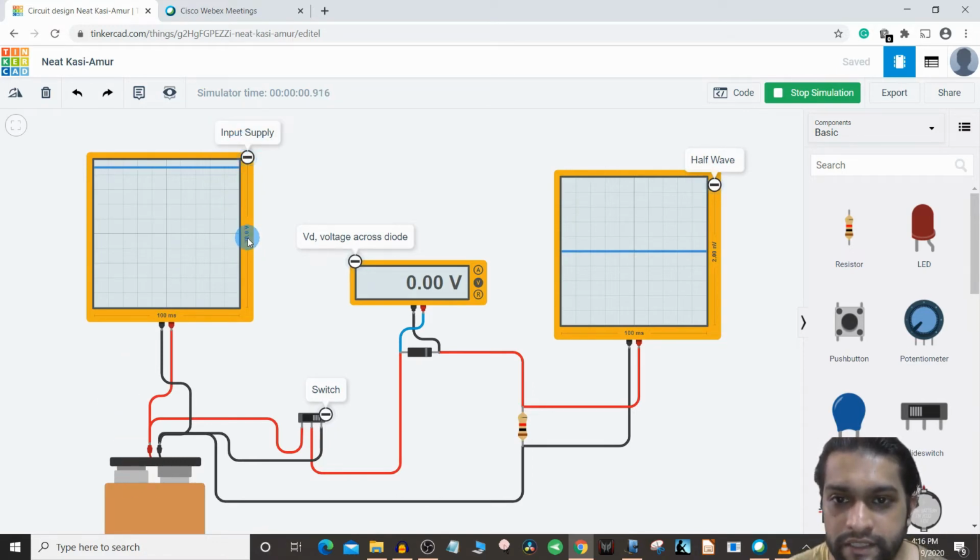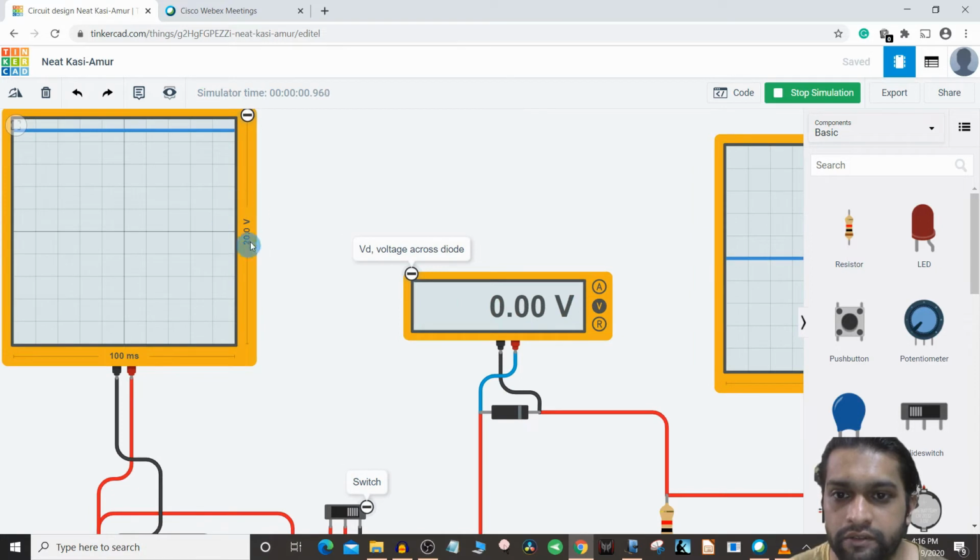This you can see is a 20 volt range, 20 volts from here to here. So from this point to this point it is 10 volts. Each section is divided into 5 different divisions, so each division is 2 volts. So it is 2, 4, 6, 8 and 10. So 9 volts is somewhere in the middle here, between 8 and 10.